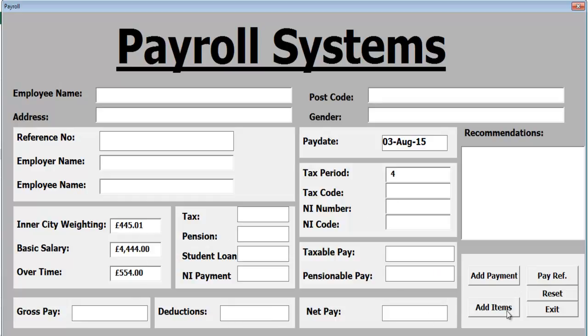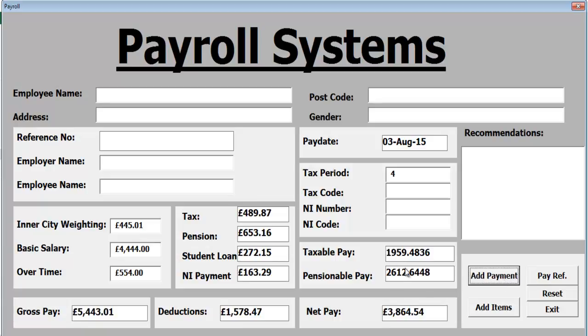Okay, so if I click on this, I just need to format the period of pay to get the data right. The period of pay is the total tax paid so far. Multiply that by this and it will give you the total tax paid so far. That's for the taxable pay, and for the pensionable pay, it's 4 multiplied by the pension pay for the year. So for the whole year it's paid 2,000 plus. So convert this to pound sign, and that's all there is to it. So let me do that now.